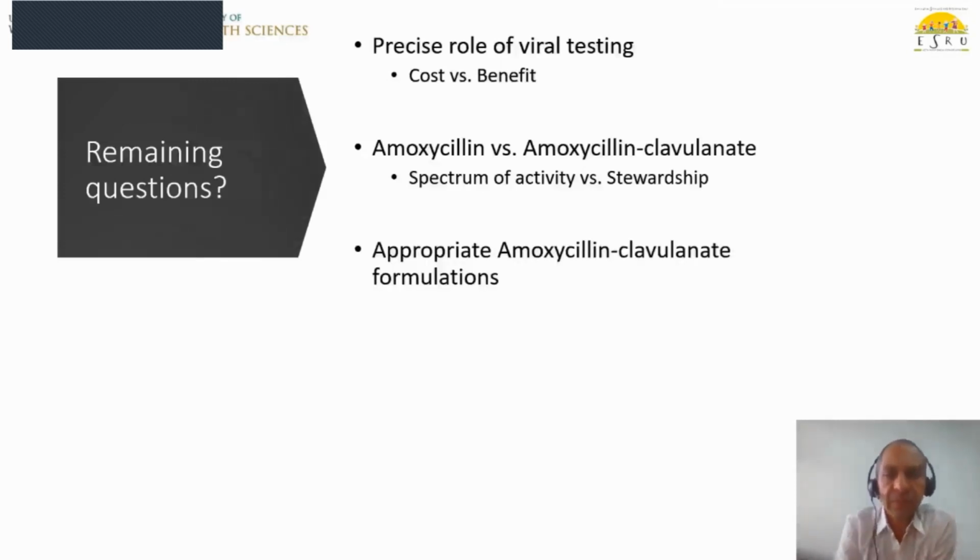What about appropriate amoxicillin clavulanate formulations? The guidelines recommend high-dose amoxicillin, and depending on the formulations that are available, it then becomes challenging to not give too much clavulanate, which is responsible for many of the side effects from the medication. There are formulations available with appropriate ratios of amoxicillin to clavulanate, but they're not necessarily the ones we have access to in all of our hospital settings.